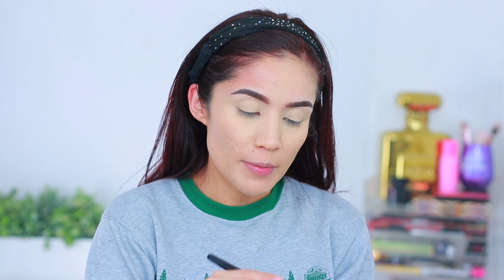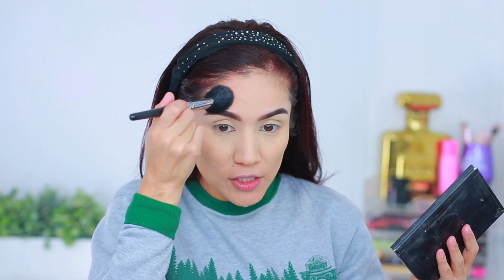I'm just gonna use my sponge and I think I'm gonna go in with a different bronzer. I'll just take my bronzer from my project pan. There it is, and I'll use that one. So let me dust off my brush really quickly. The one that I'm using for my project pan is by ABH. It's just her contour kit.